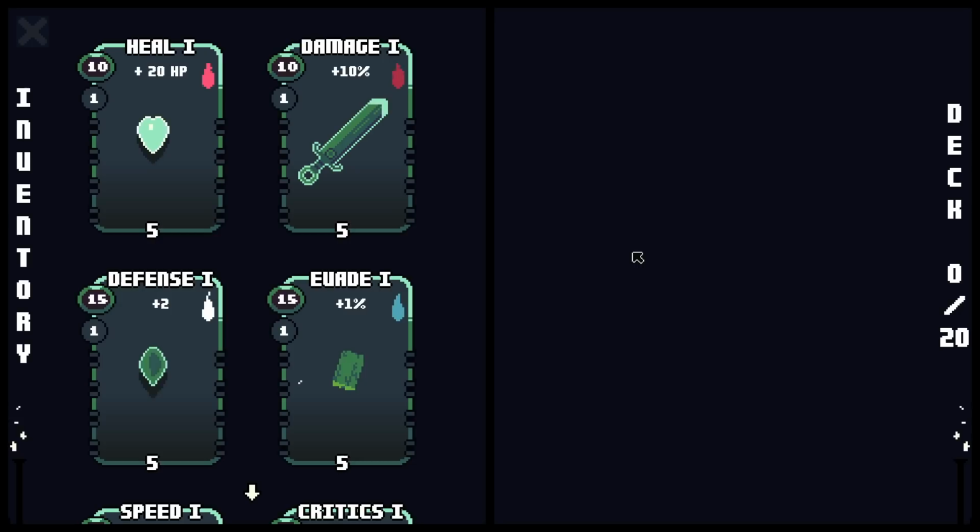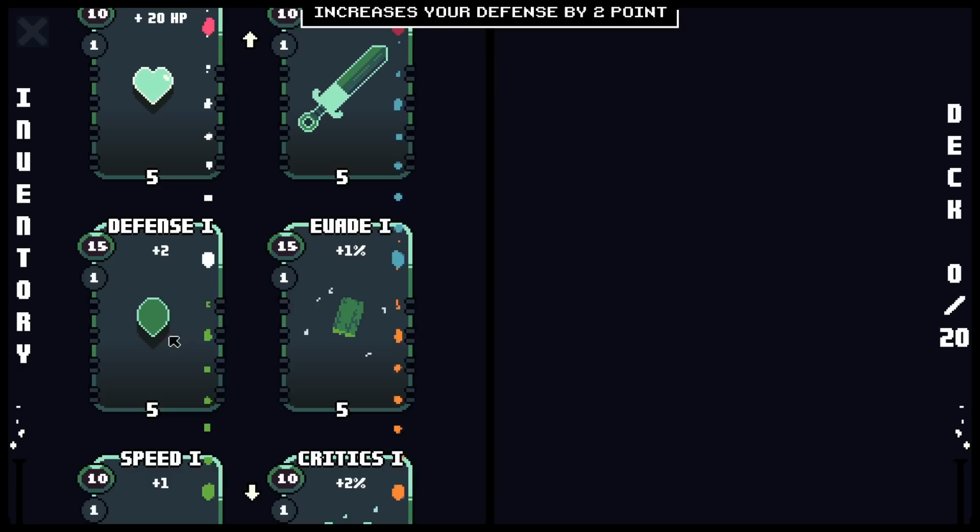All right, I'm going to pause, head back out, and adjust the volume back up. I'll be right back. All right, I can't access the settings from here, so I had to head back out of the menu. Increase your damage. So we can put 20 cards in our deck. Wait, you're telling me I have free reign over it right now?